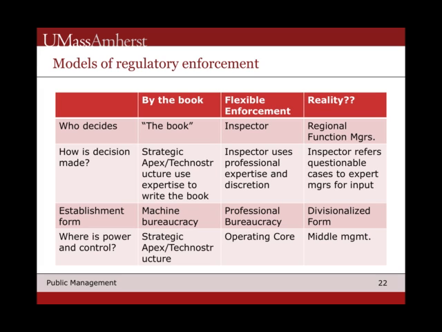It looks just like a machine bureaucracy in which the strategic apex or technostructure has all the power, and all the inspector does is go around and say, this is what the book says, this is what the book says, this is what the book says. So they basically have no expertise and discretion. Obviously, flexible enforcement they think of as a professional bureaucracy where the inspector has all this. Now, when we reflect on the issues we talked about before with regulatory capture, we can see why it's a little funky: even inspectors themselves might sometimes want to fall back on by-the-book arguments, even when they are granted discretion.